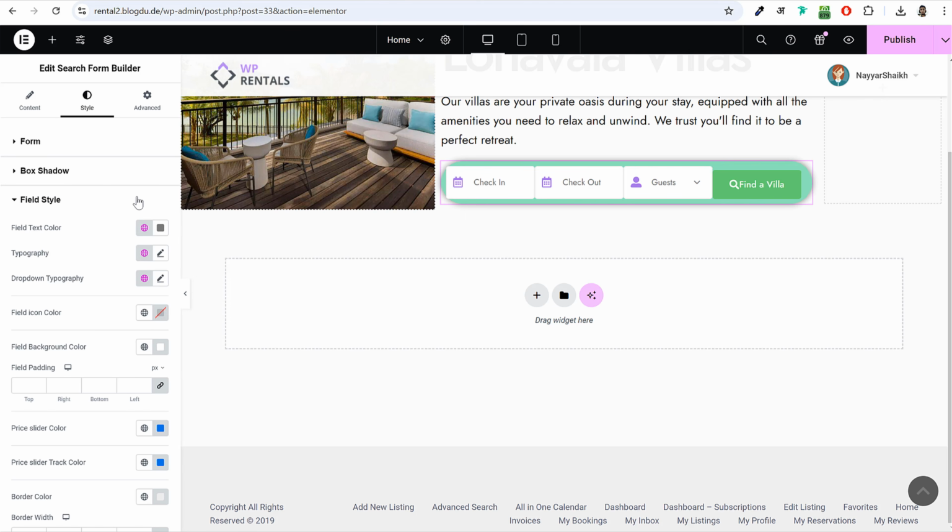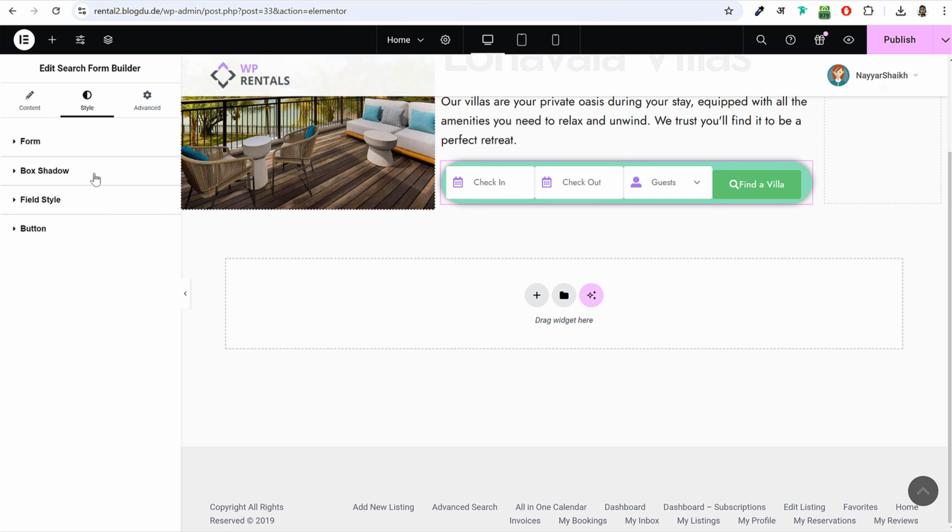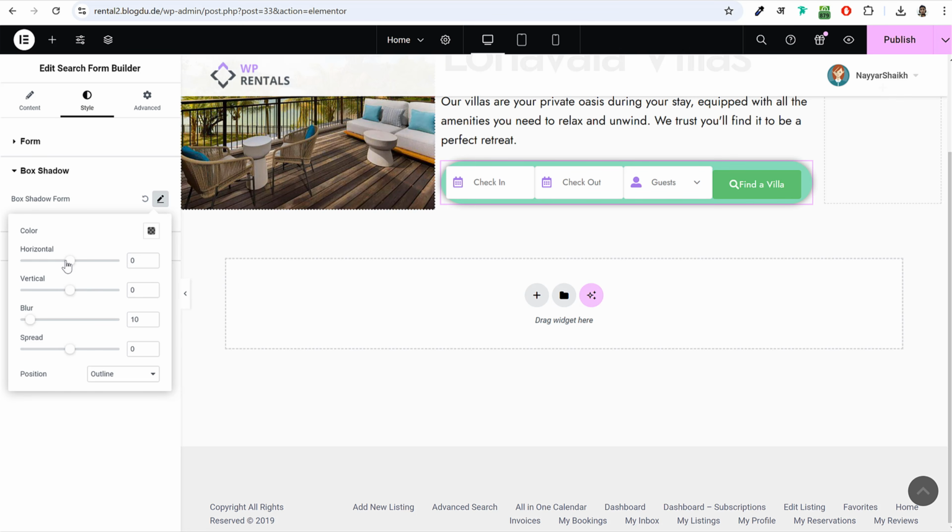And after that, you can also control, where has that gone? Here it is, box shadow. You can also control horizontally what number it should be. So horizontally, if you increase or decrease the number, as you can see, it is coming at the right hand side. So I want horizontally 1. Then after that, vertically, what number you want? We want 2. Blur, I want to increase the blur a little bit. So instead of 10, I'll make it 12. So this is how it will look like.